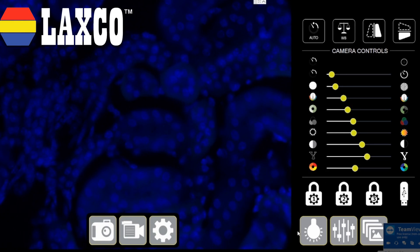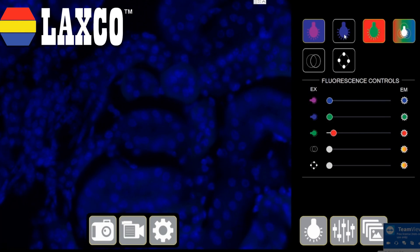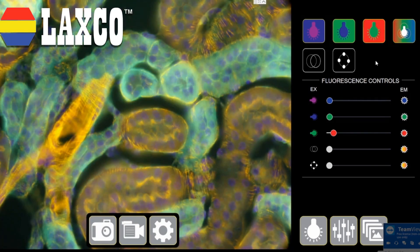And that's pretty much it — that's how easy and user friendly the system is. I just turn on my scope and turn on my LEDs. They instantly turn on and I instantly get this image. No warm up time, no mercury vapor lamp — it's an LED based system. For a scope of this level, the image quality is just mind blowing, made possible by our patent-pending Siebel Light Cube and our patent-pending software. For more information, log on to www.nexcoinc.com or visit our YouTube channel.